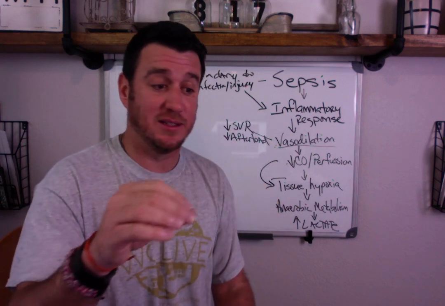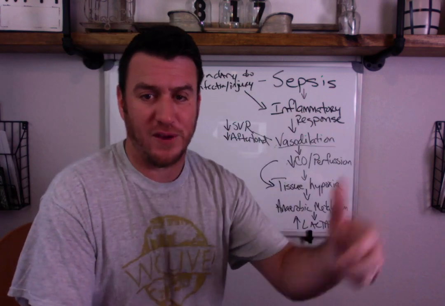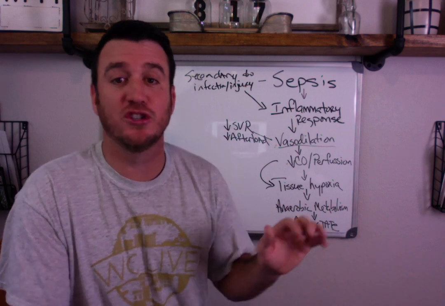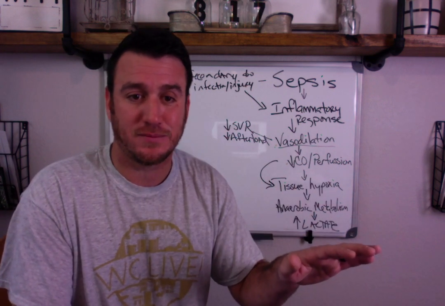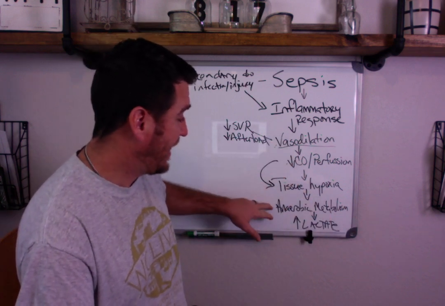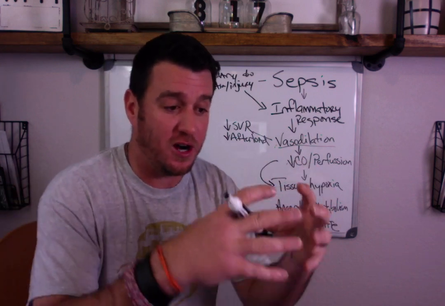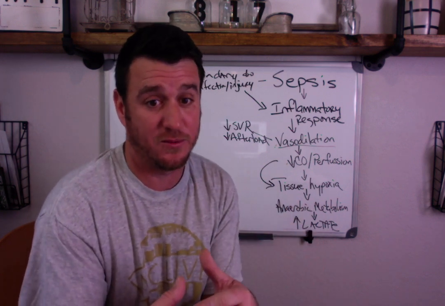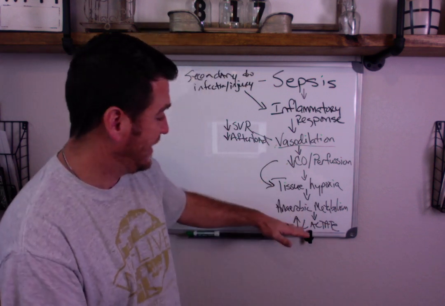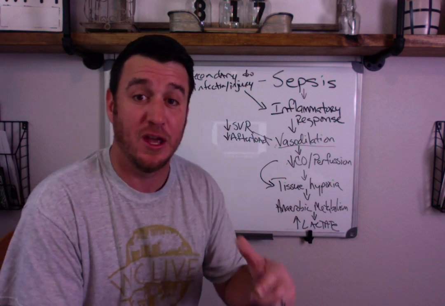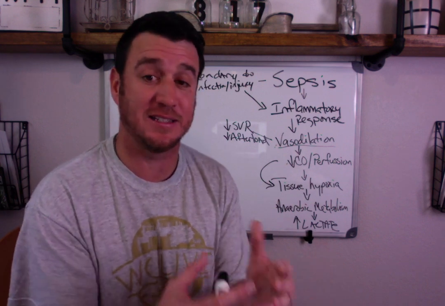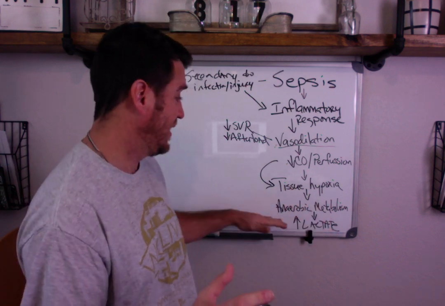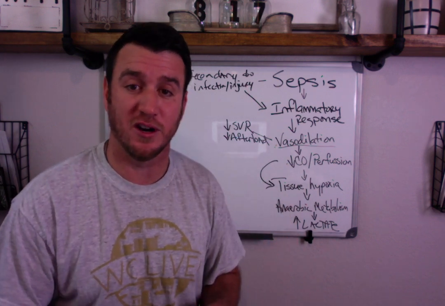Anaerobic metabolism is metabolism that happens by the metabolism of stored fat, sugars, carbohydrates, things like that. It's actually what you try to push your body into when you're trying to lose weight, because you're trying to burn those stored fats. When this happens, the stored fat, sugars, and carbs are being burned to promote the cells to stay alive. The byproduct of that is lactate. So you get an increase in your lactate, which produces a lactic acidosis and is visible on your blood gas as a decrease in your bicarb — a metabolic acidosis.